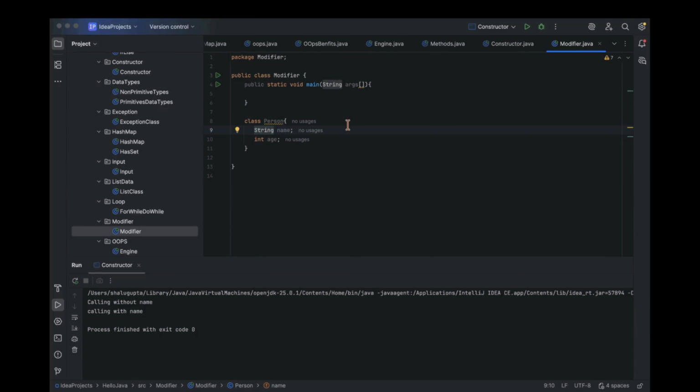So this class is public right now, and how to verify that? We need to verify, no? So how can we verify? We will write some code to verify. I'll take the Person class, I'll access Person here, and I'll take Shalu equal to new Person. I will create a Person first, to access it.